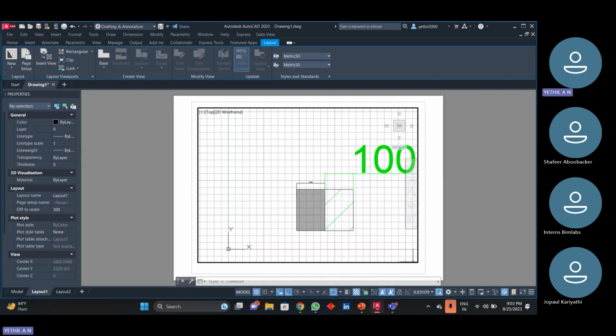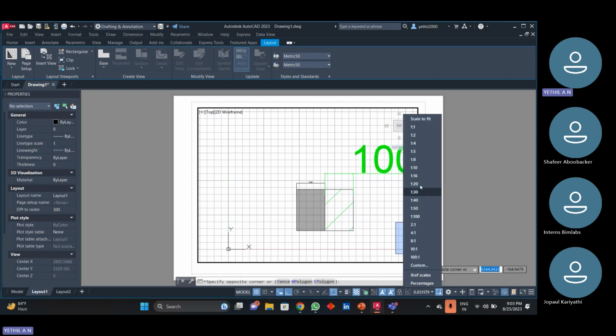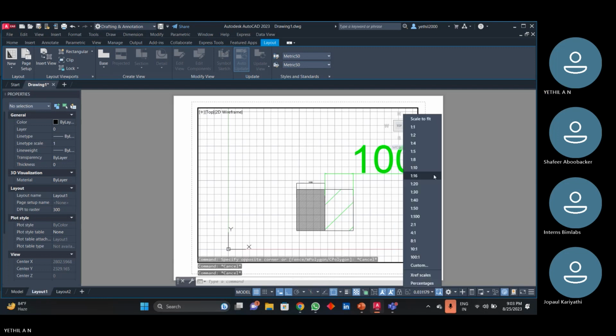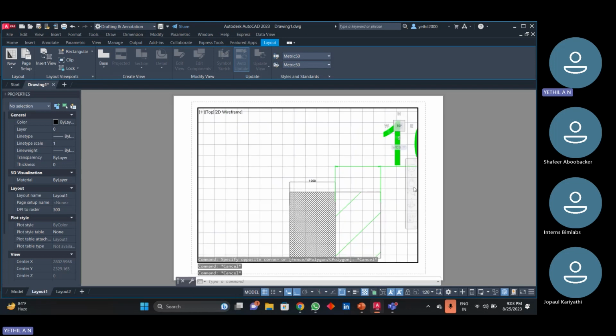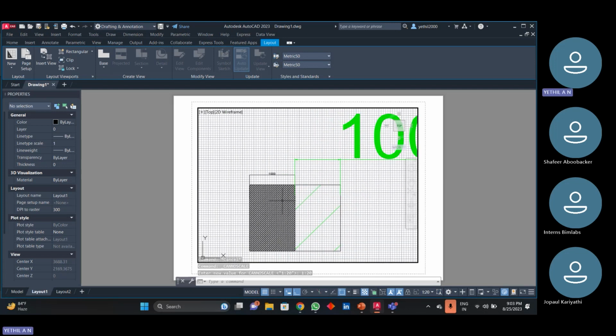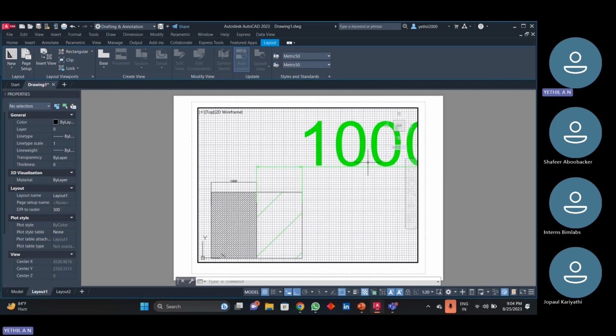If I click on the viewport again and change the scale to 1:20, again you can see the size of the hatch, which was not specified as annotative scale, has changed to 1/20th of its original size. But the annotation which we have specified as annotative scale has retained its size.